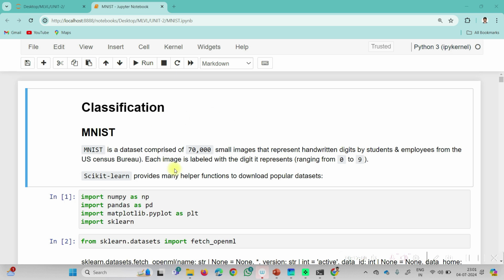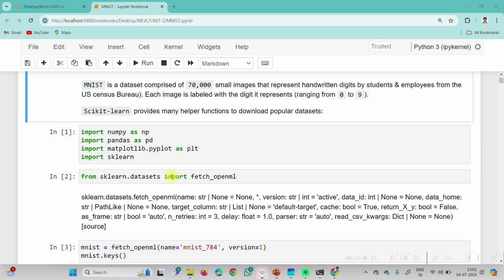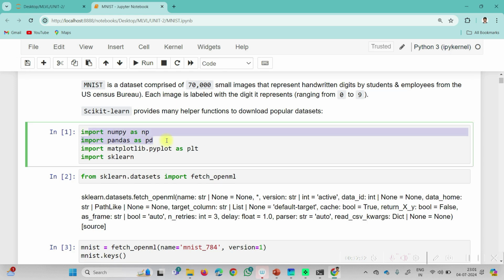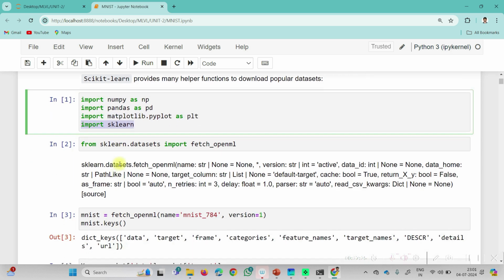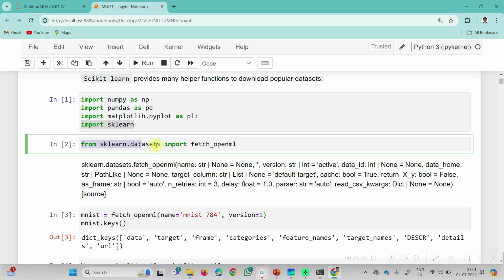Here I am importing NumPy as np, pandas as pd, matplotlib.pyplot as plt, and scikit-learn. The first step is to import the data from sklearn. From sklearn.datasets, import fetch_openml.